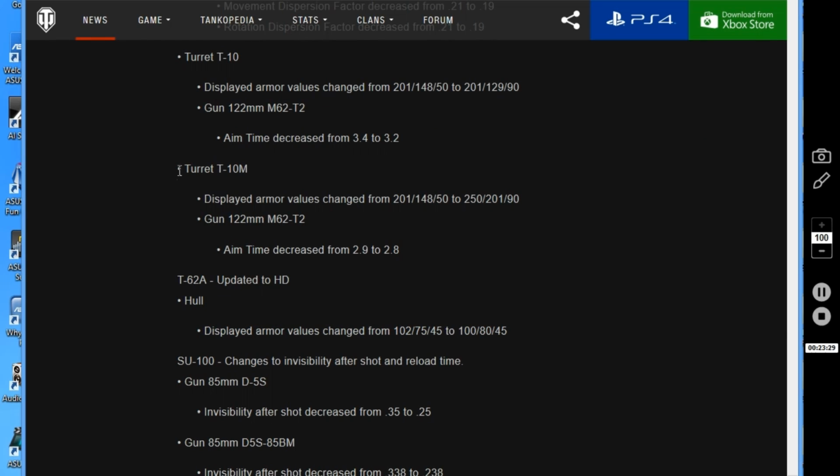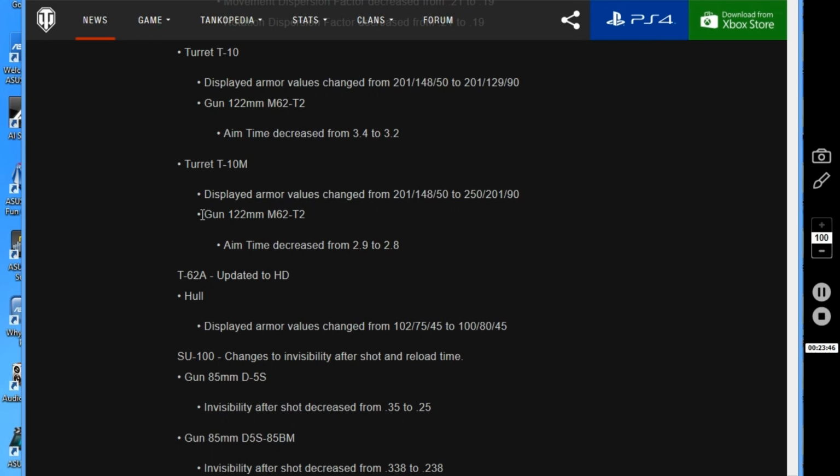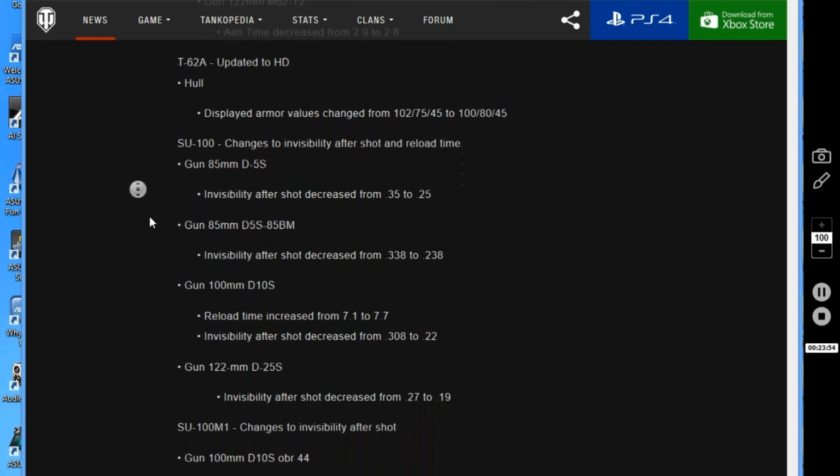Now with the upgraded T10M turret, displayed armor values changed from 201 in the front, 148 in the side, and 50 in the rear, to 250 in the front, 201 in the side, and 90 in the rear. So significant turret armor buff to the IS-8. Looking forward to playing that one myself. And the 122mm M62 T2 Top Gun aim time decreased from 2.9 to 2.8. Really looking forward to rolling out in my IS-8 as soon as I can.